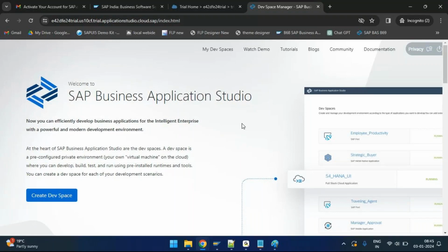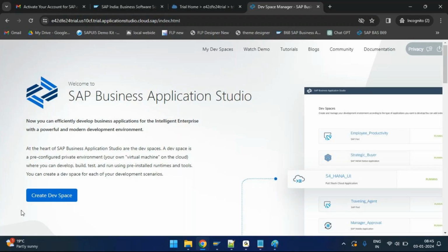For example, if I want to do MDK development, then in this create dev space step, your Business Application Studio will be automatically installed with the MDK related stuff. So basically the tool is the same, tailored for various kinds of developments.